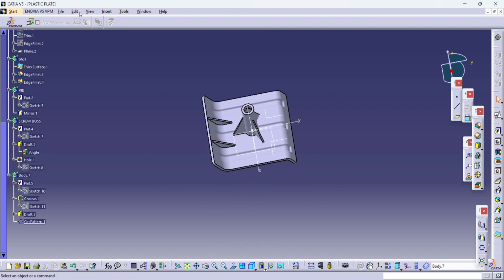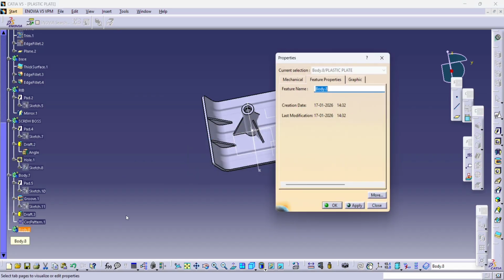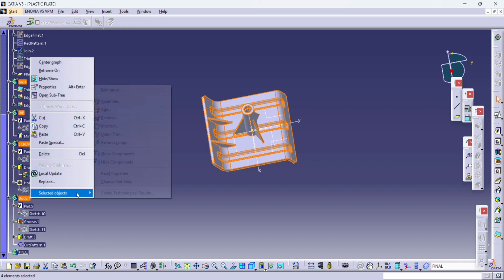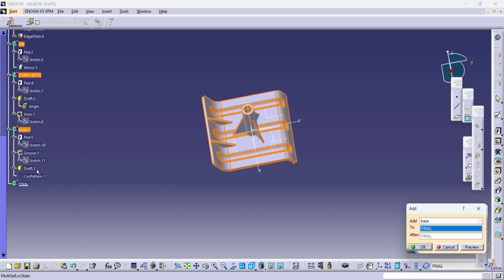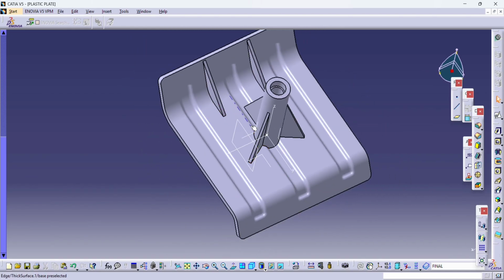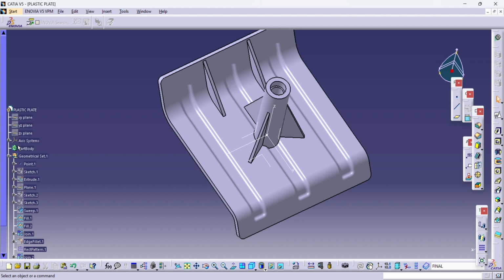Now let us integrate all these parts, all these bodies. Final body, select all, add in final body, and let us add some necessary radiuses.